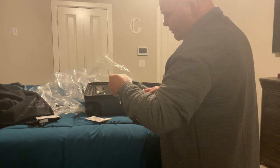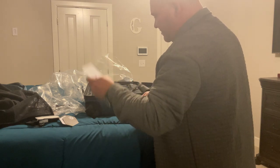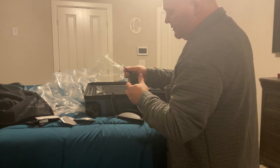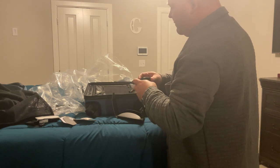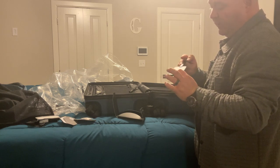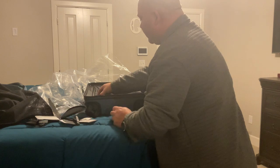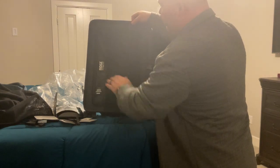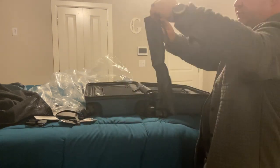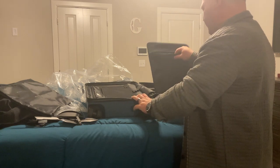There's a QR code that says find more information there, and then it tells you how to set the lock. This is probably going to be the luggage tag — very nice leather luggage tag, says Ridge on the outside. That's a nice touch, just some of the fine detail that Ridge does. This is real leather. I think they sell this for like 25 bucks online, but if you buy this collection you don't need it because it comes with it. There's even something else in here — looks like maybe a shoe bag. Lots of extras with this suitcase.